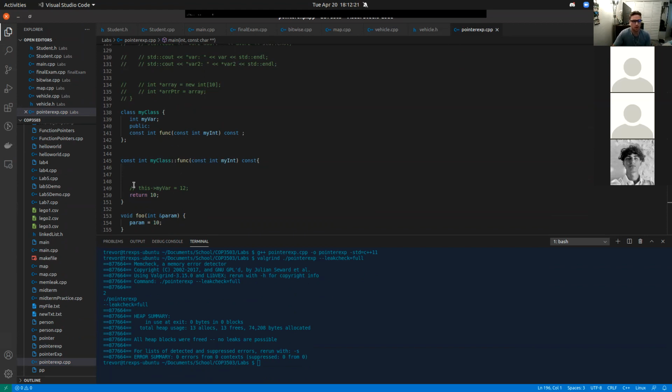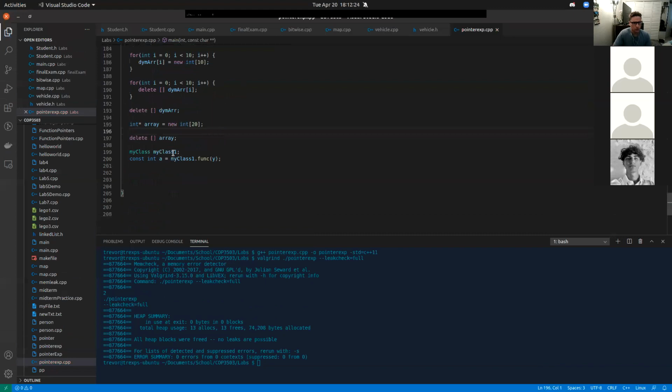And then returning it as const, that's what I'll go over here. It really only matters if what you're capturing on the left hand side is also const. So for instance, if we just left this as int a, even though this function is returning a constant, I can go ahead and still change the value of a. Because A is not a constant, exactly. So it still relies on the fact that you need to make sure you're capturing it with a constant value. So in which case, now we can't do that.